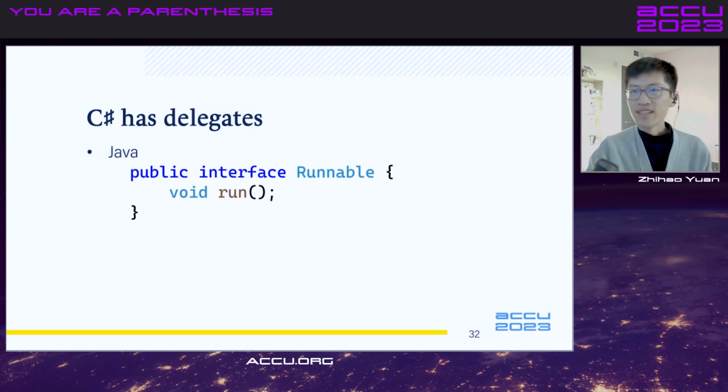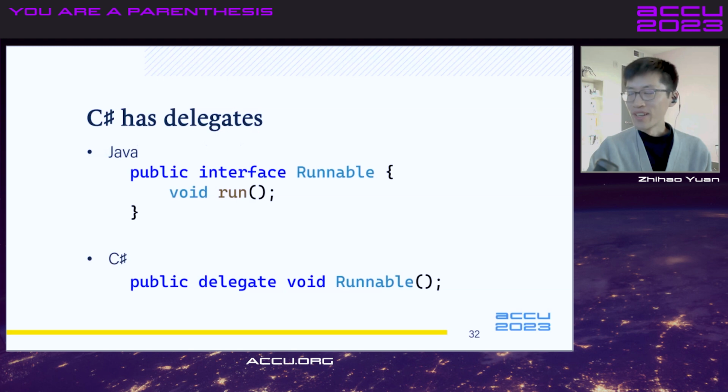And delegates are actually quite similar to Java's functional interface. In this particular case, the delegate for threads is named differently in the C# standard library. It's actually called ThreadStart. But that's only a detail.